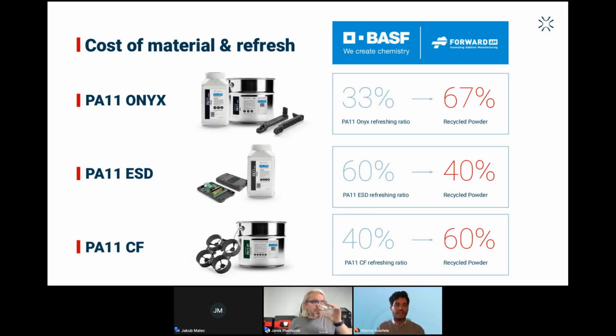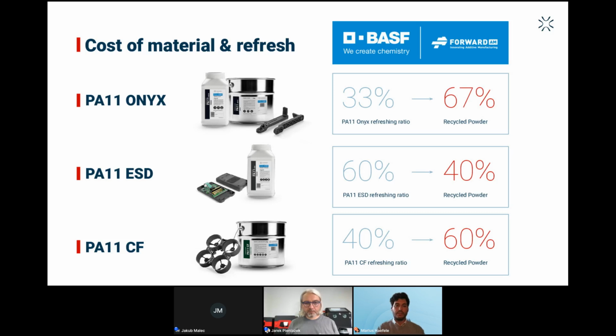Yeah, thank you very much, Jared. So currently there are 3 different PA11, so polyamides 11, in the portfolio used for these Sinterit machines. All of these are bio-based. The PA11 is especially good for durable parts with exceptional high tensile strength.